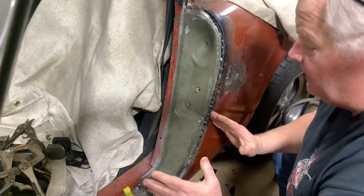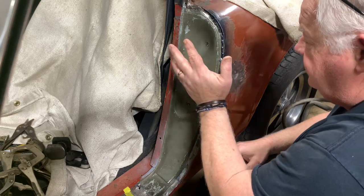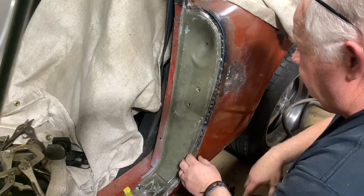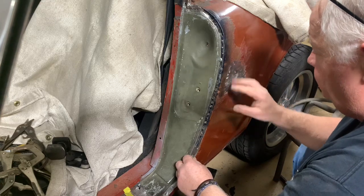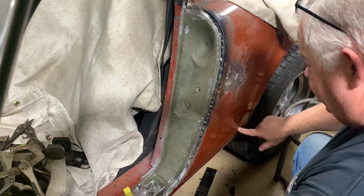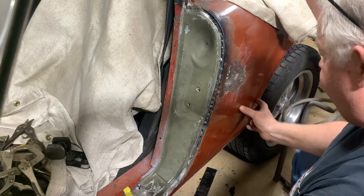If you think it looks sloppy, then you are correct. That's what you get into when you're using old parts and redoing old parts. There's nothing wrong with this quarter other than a dent that was here that they filled with lead and the rust that we're going to repair next. Right here, just a real small section at the bottom. Plus we're going to put the flares on.